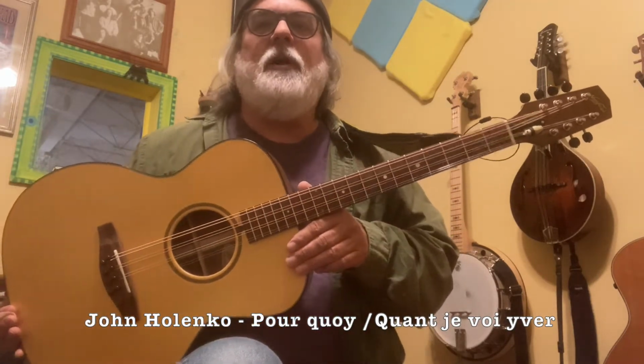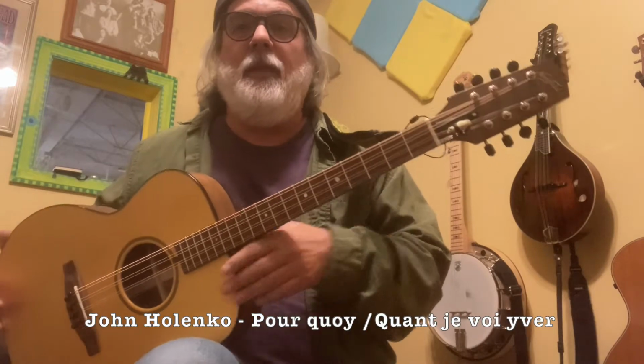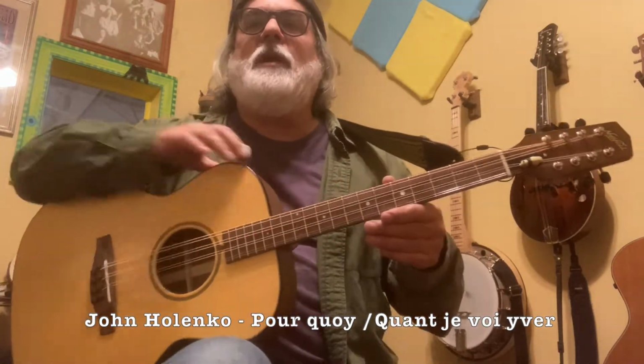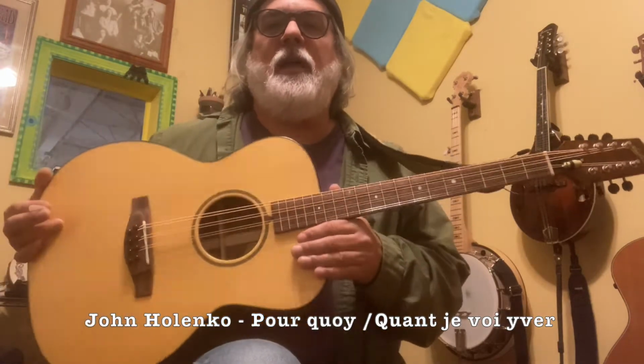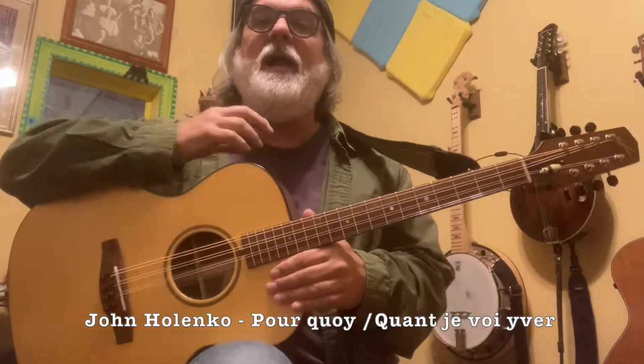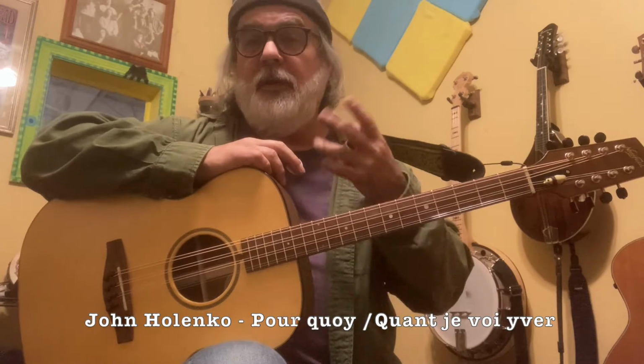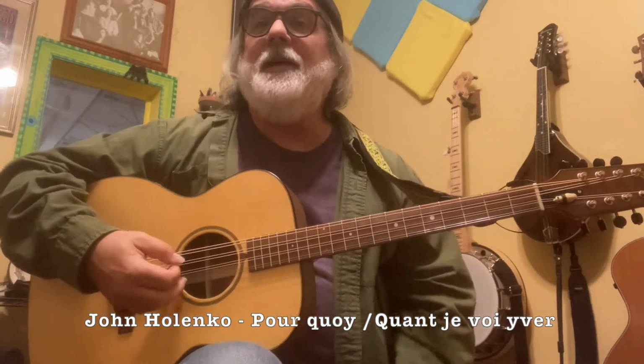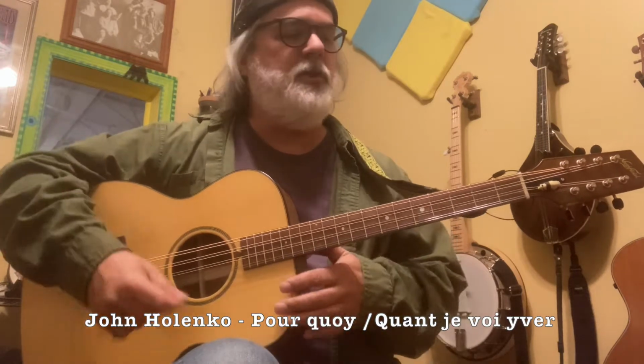Well, it looks like a guitar. It's actually an octave mandolin. Count the tuning pegs and the strings. Four sets of double strings, eight in all. It's got a guitar body shape, but it is an octave mandolin. A mandolin, an octave lower, bigger, an octave deeper. And I'm having a lot of fun with it. It's a really nice instrument.